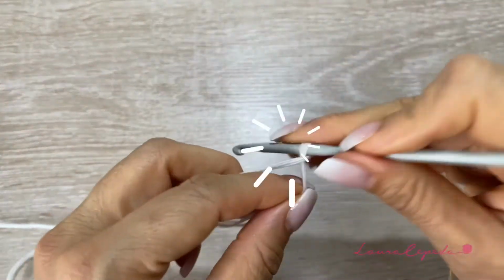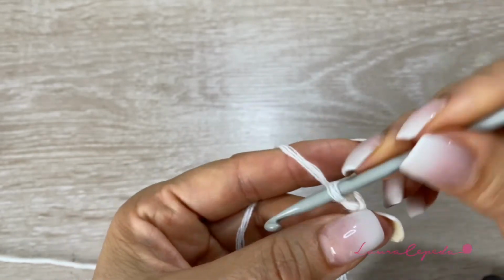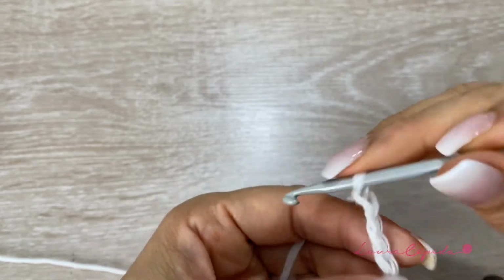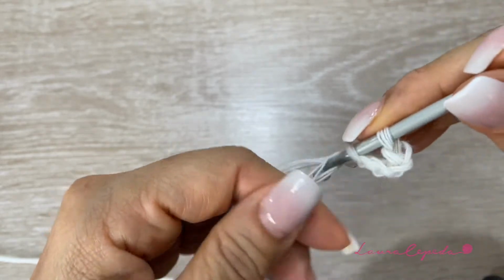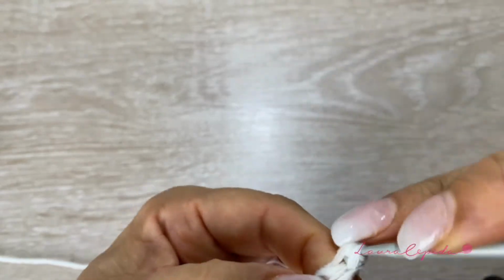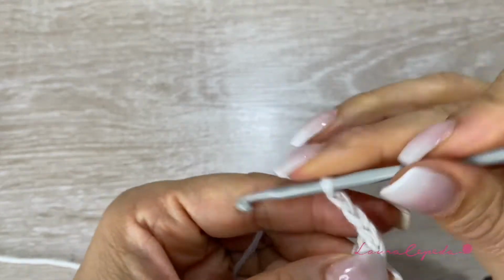Well, we will start with the color that you choose, and we will make a granny square, but it will be a little bit different. We will make 5 chains, 4 and 5. We will close in a circle like this, slip in one, and look, once we close like this, we will go up with 1, 2, 3 chains.